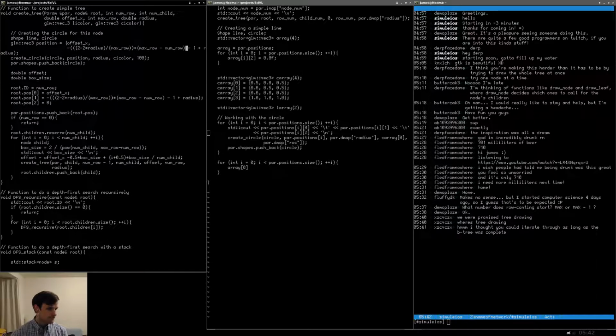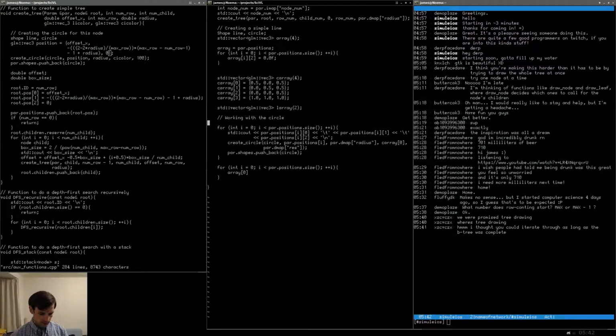Max row minus num row minus 1. Yep, that's a nasty call. Pop it down here just to make it a little bit more nasty. And then I'm just going to put in a 0 here. Okay, and this should, I think, compile. So this should draw all the circles again. So I think I can remove this guy here.